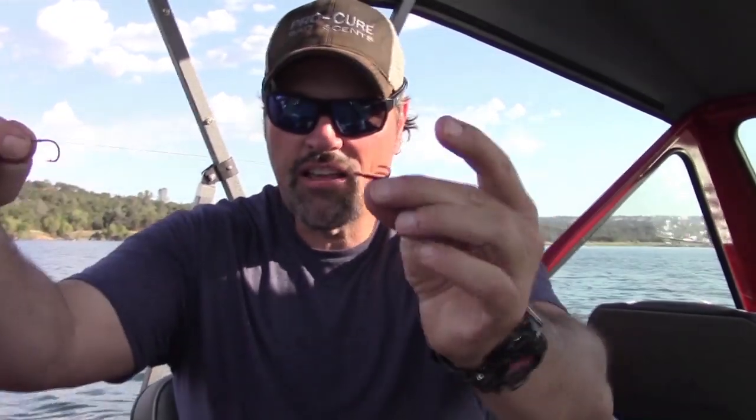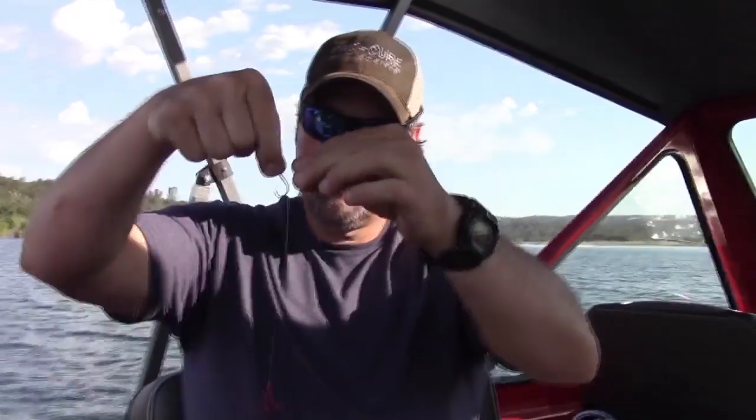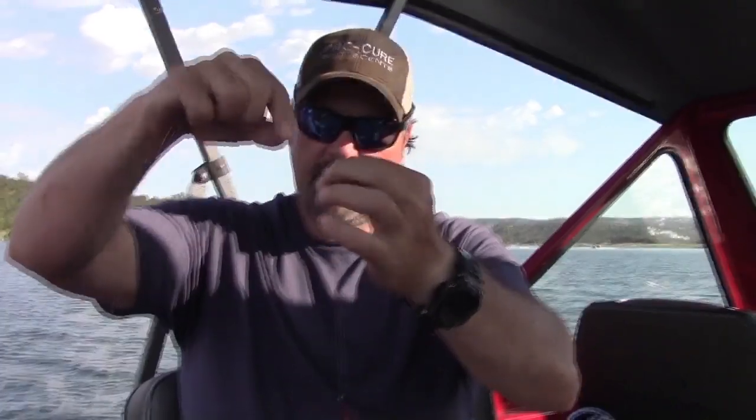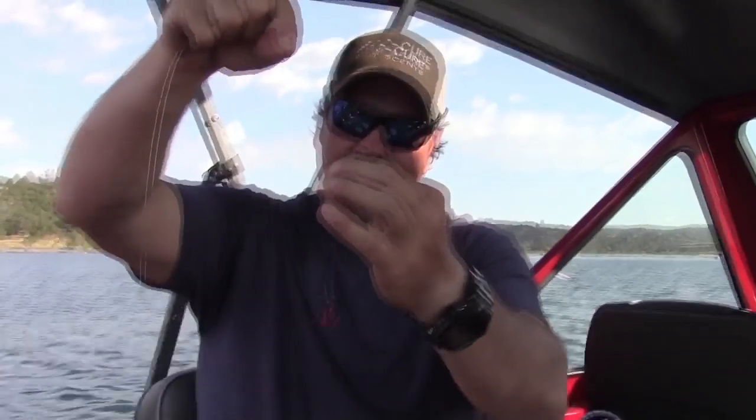Okay, so now check it out. That hook is probably maybe 8 inches from the treble. Watch. Take this hook. I'm just going to give it some pressure on the leader, and see how it slides up and down there, just like that. Very nice. What that's going to allow me to do is rig an anchovy.